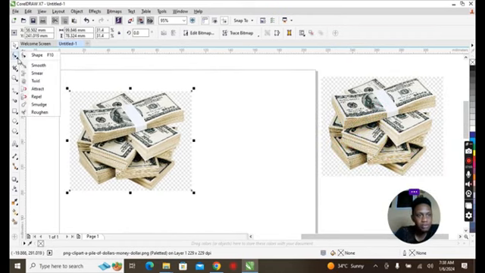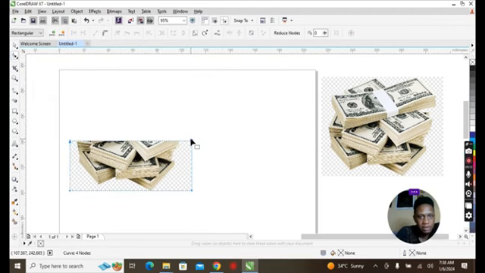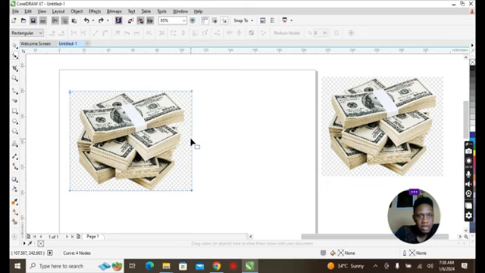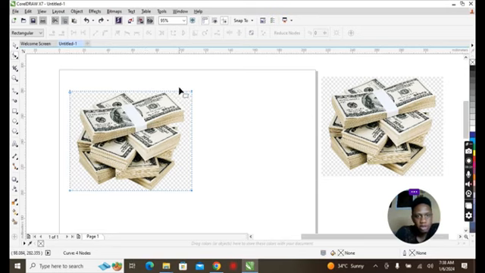Then the next tool we have is the shape tool. Basically, you can use the shape tool to shape images. I can decide to use this shape tool to reduce this image. You can see I'm able to reduce this image. Then I can use it to make this image like this. That's the work of the shape tool. We're going to use the shape tool a lot in the course of this project. So that's basically the work of this shape tool, right?